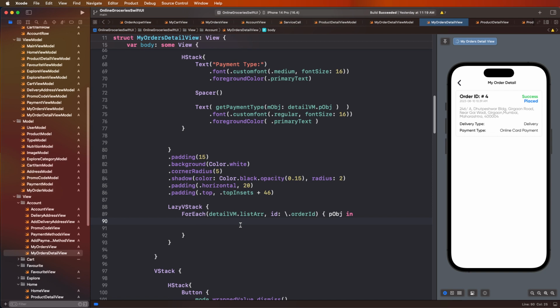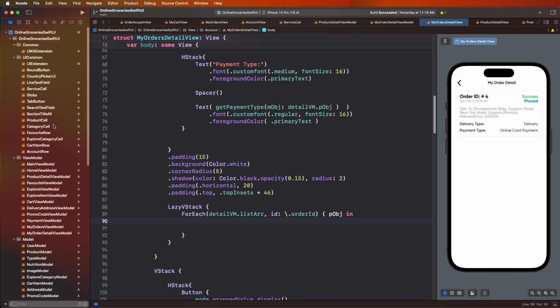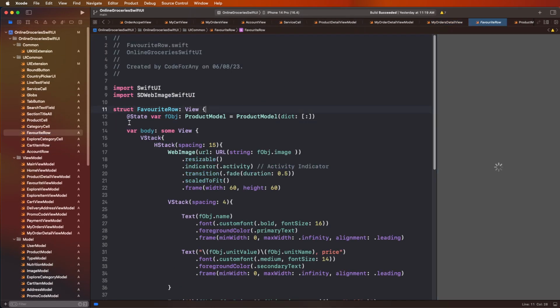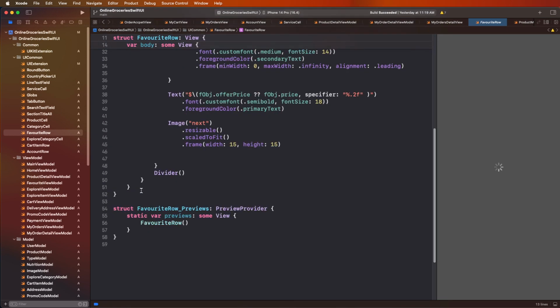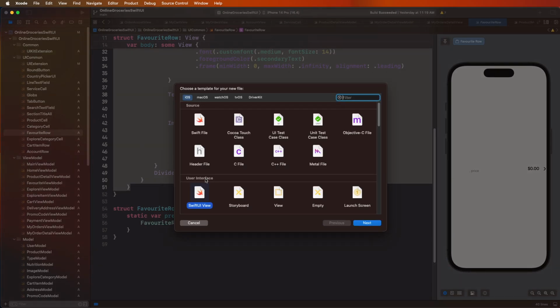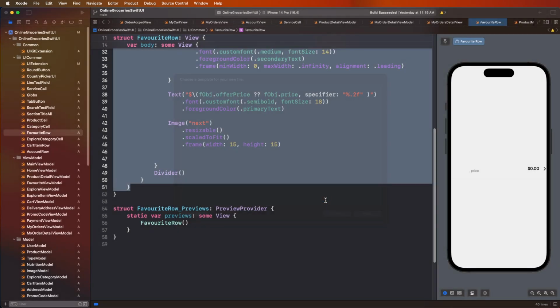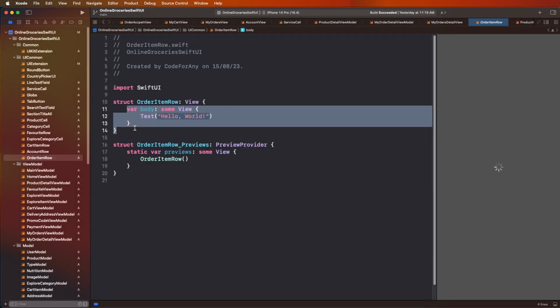now need to create here the view. We need to set here the, now first of all create here the common view. We need to copy here this favorite row. Write down here the new safety here, and now need to create here this code here.